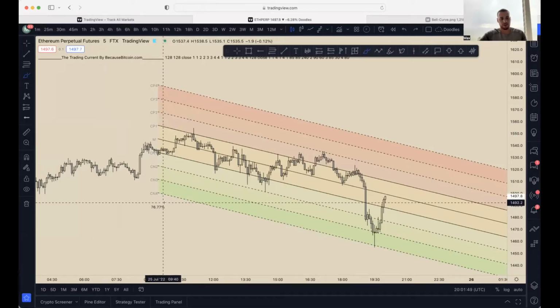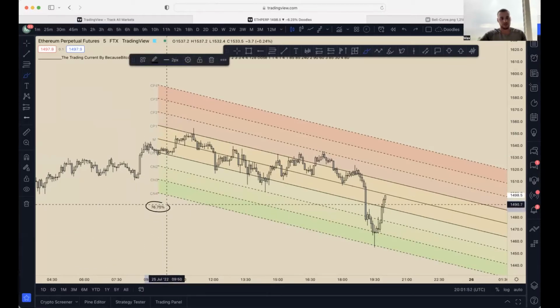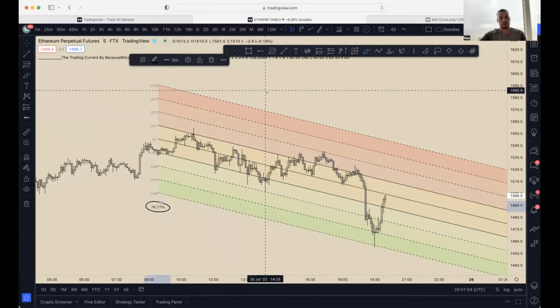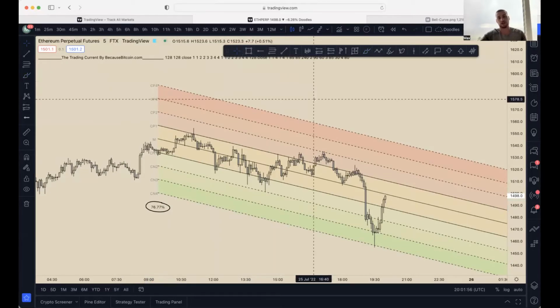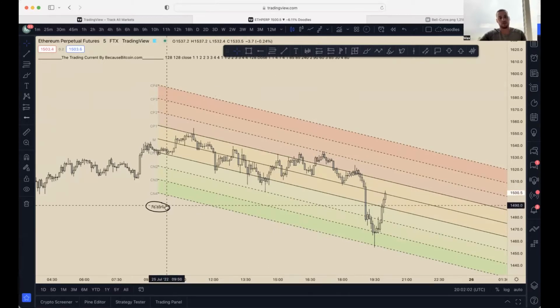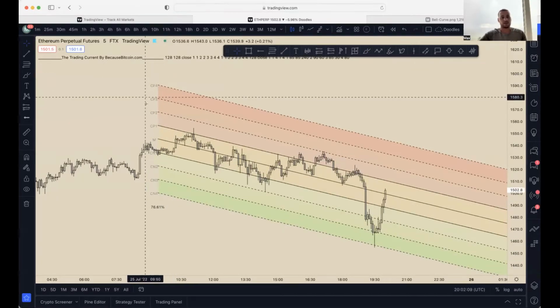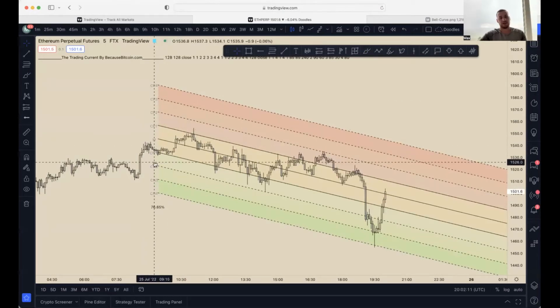Now, this number down here is called Pearson's coefficient. For the purposes of trading, just think about this as the strength of the downtrend. If you want a more intricate explanation of what Pearson's coefficient is, give it a Google. But for the purposes of what we're using it for, it's basically the strength of our downtrend, okay? So we have stop, we have pause, and we have go.